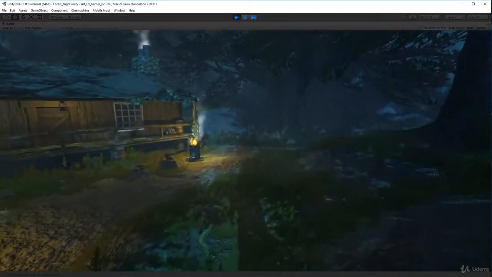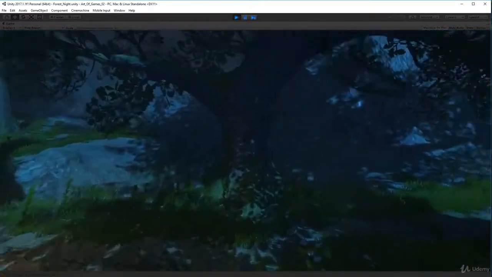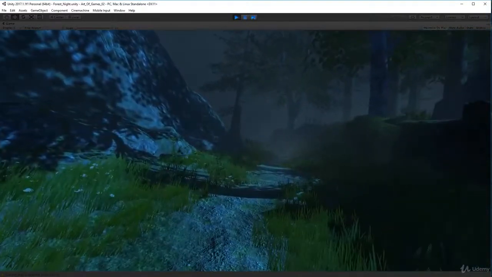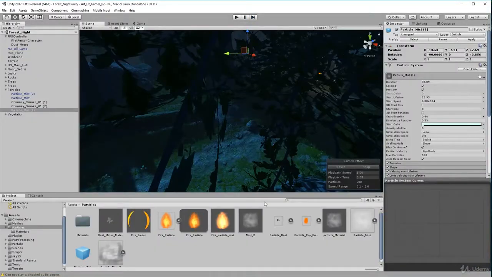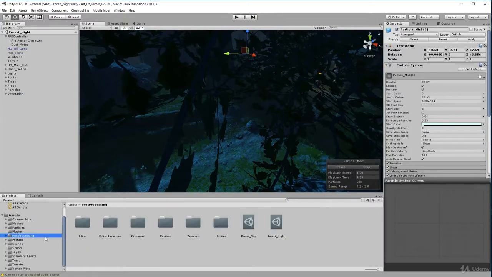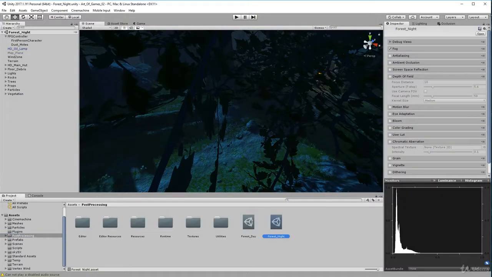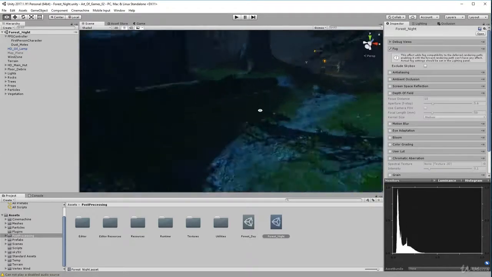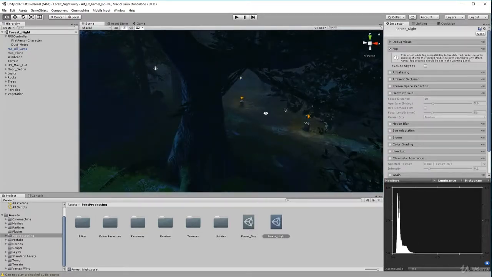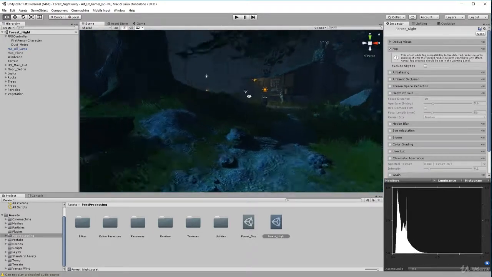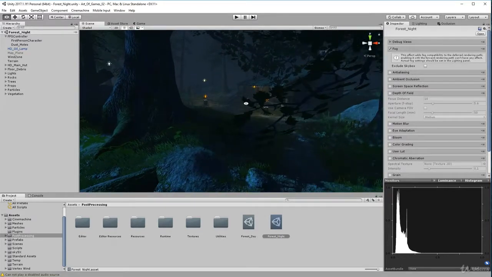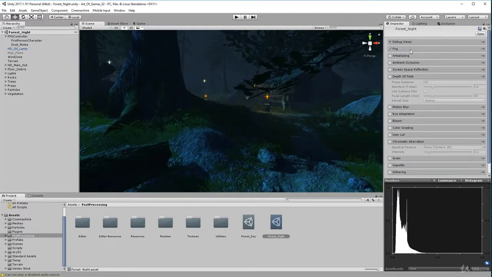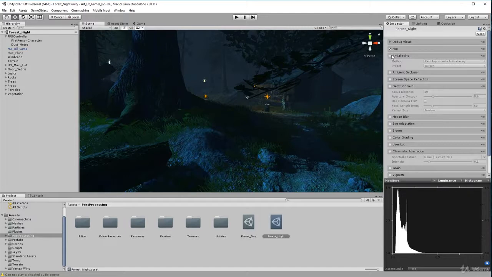Yeah, okay, so that's that done. Right, now we're going to do the post-processing like we said we were going to do. So let's start doing that. So we go in here, we go to post-processing, we click on the nighttime one, and we start here. Now you know what fog is. Fog, then we've excluded the skybox, which is what we need. Let's just get a good view here so we can see it. There we go. Alright, fog's done. Anti-aliasing, we definitely want that.